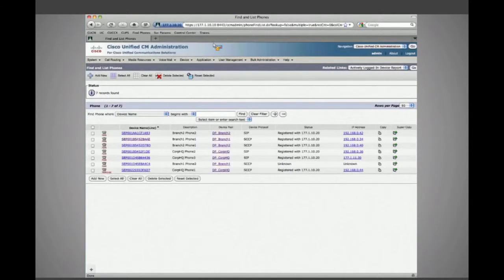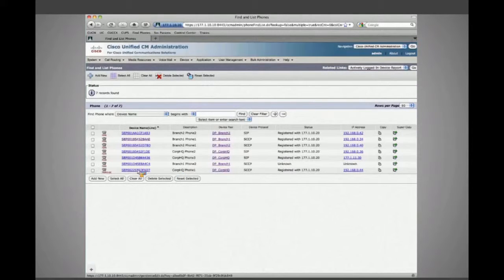Areas or web pages that you're going to come back to a lot in the CUCM admin, it's going to really be helpful to create shortcuts along the top of your browser, Internet Explorer in the actual lab, in order to save time of having to, say, device, phone, and find phones, or maybe even a specific phone or a specific gateway, or find gateways.